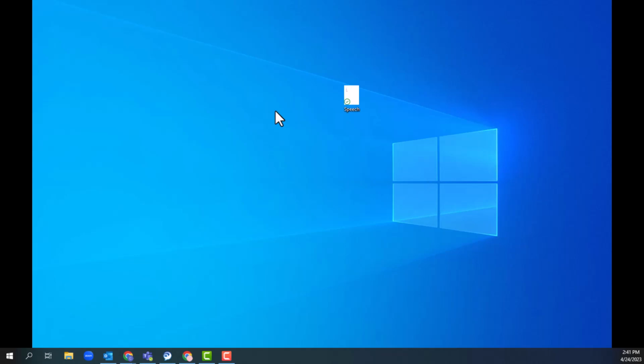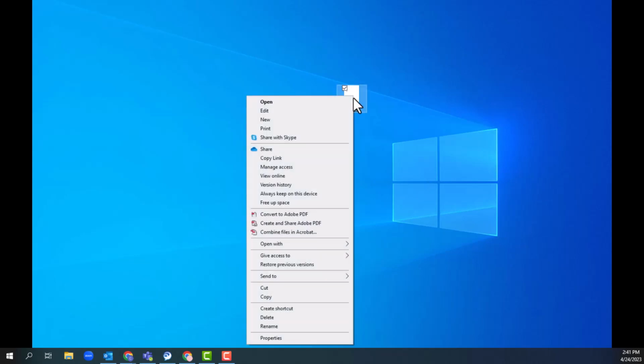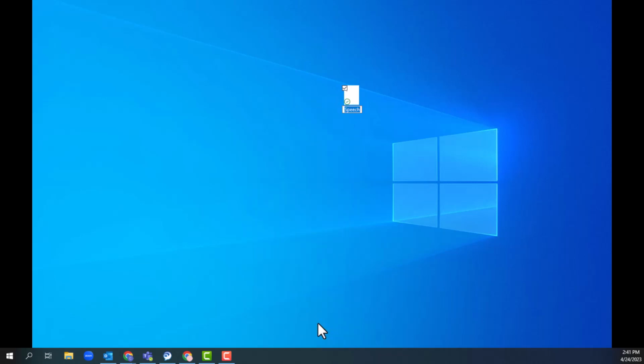To rename the file, click the right mouse button over the file, and then click the left mouse button over Rename. Some laptops require a two-finger tap of the mouse to bring up the same options as clicking the right mouse button. Type CST 100 informative speech, and then hit the Enter key. This new file name makes it clear that the speech is for a CST 100 class. It's a good practice to give files very specific names so that if you need to submit an assignment later, it's easy to tell what it is.